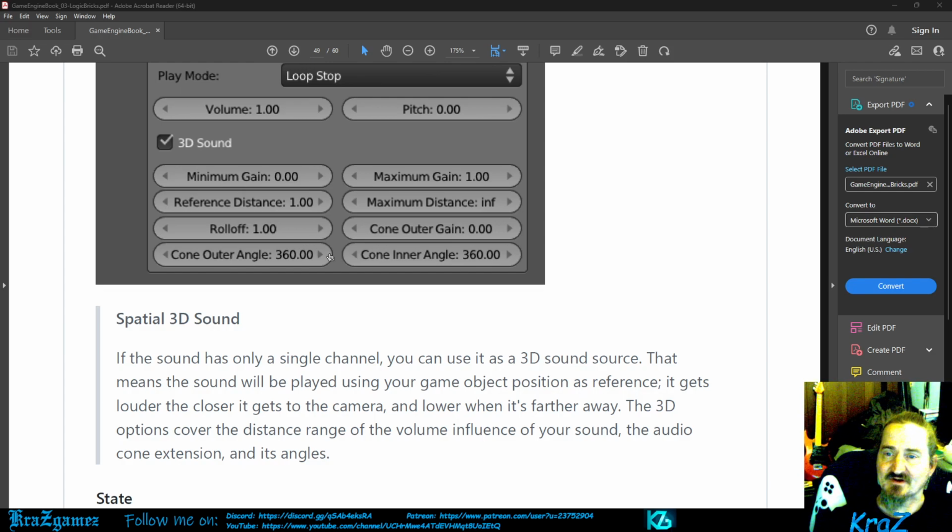So that's all this stuff right here. If you don't have this checked, all these will be grayed out, I think. But you can actually use distance. You ever go into a game and you get closer and you hear the engine, and you get closer to it? Well, that's the whole thing. This is how you would do it. It would actually make this work.